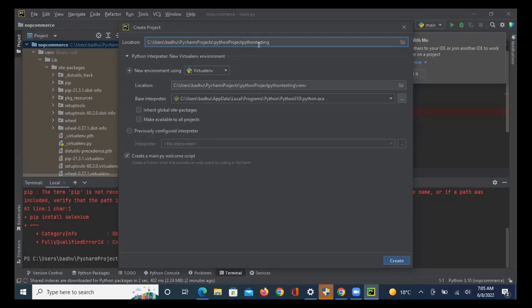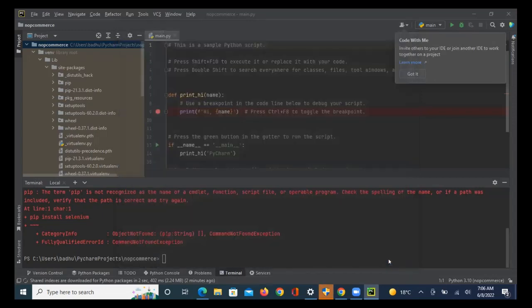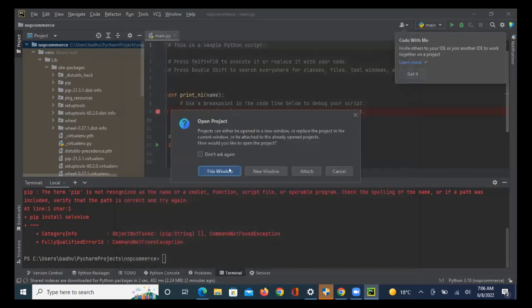Python testing. Yes, remove that Python project and all. You can just keep it as Python testing for your project name. Okay, fine. Create. New window.